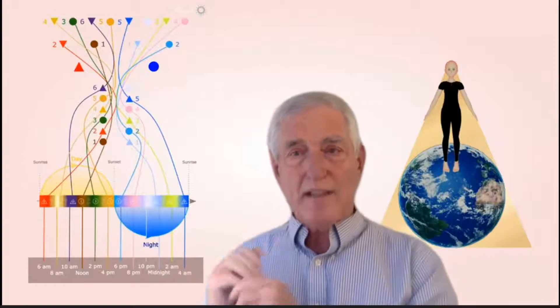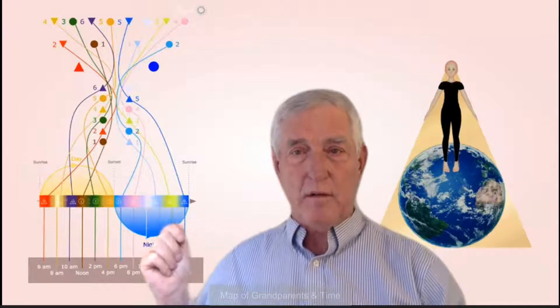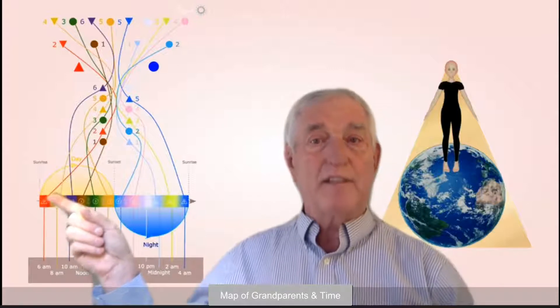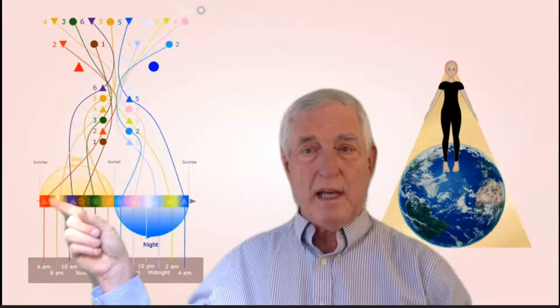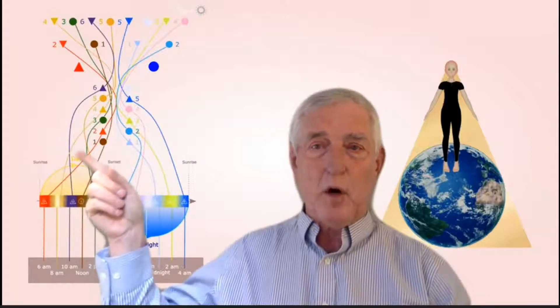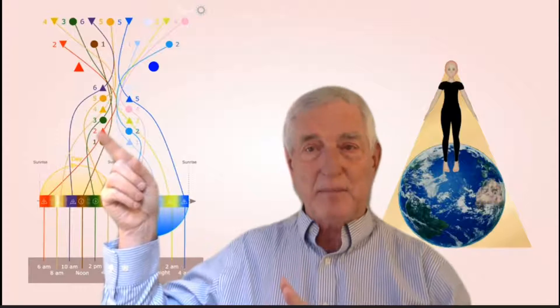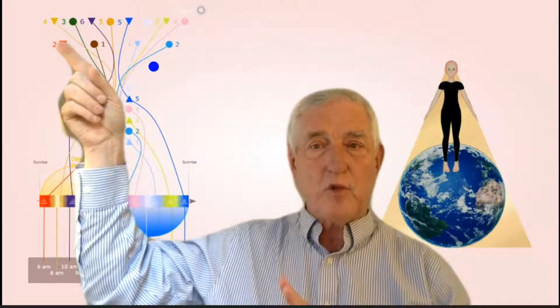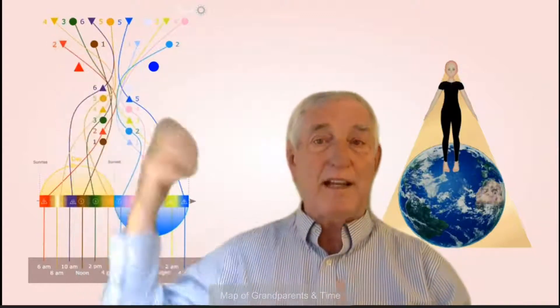Then if you trace the line that goes upward from that location, you'll see, for example, the 6 a.m. to 8 a.m. is the sunrise experience that's in red. And if you trace it up, it's going to go through the triangle that says 2 boy, that's the sibling. And if you follow that line upward, you'll see another red triangle, and that's going to be the grandparent that is number 2, father's father.